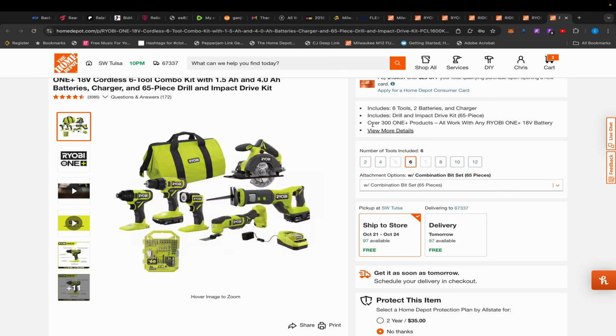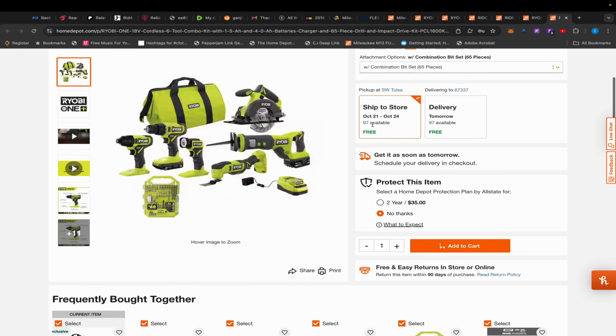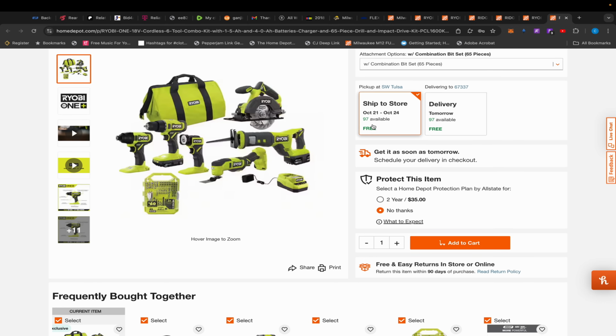Hopefully we have some better deals over the upcoming weeks. I think for sure at the end of the month, the last week of October, is usually when the holiday deals pop up. I have heard that some Home Depots do have their holiday signage up, but the deals have not hit the internet yet, so I haven't really been talking about them.